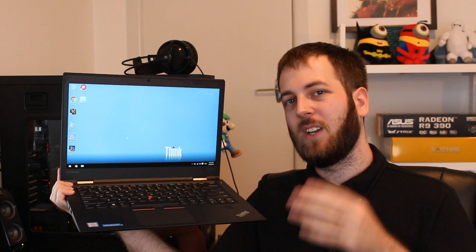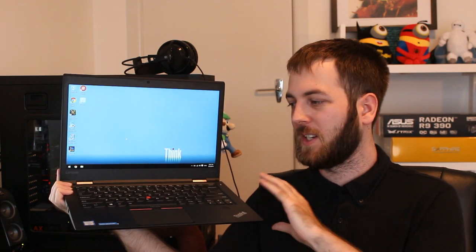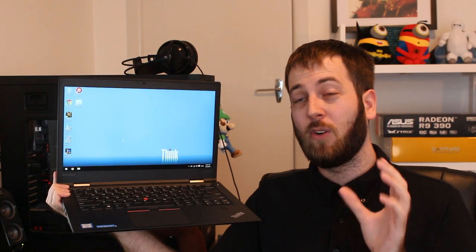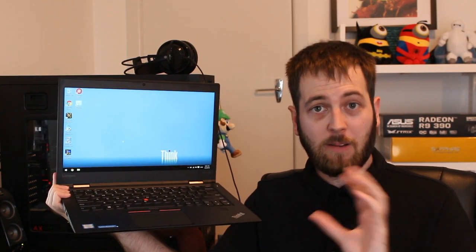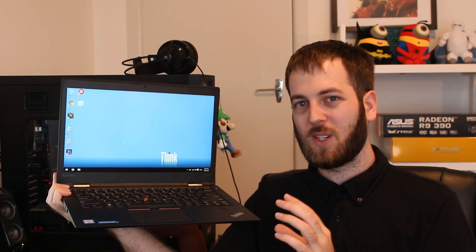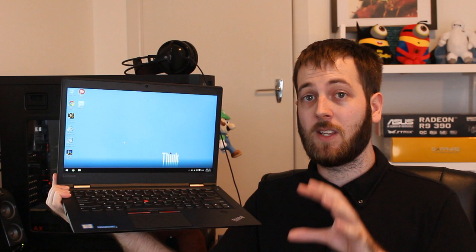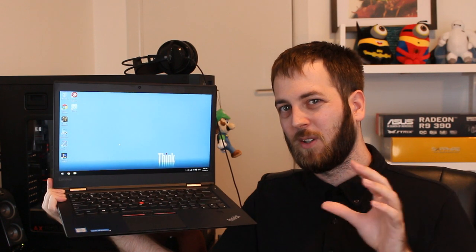But price aside, if you're looking for an Ultrabook that just does everything and does it really well, then I would still have a look at it. However, if you're someone that's more worried about money, then I would say still maybe look at it, but also have a real good look at the ZenBooks first, because they are much cheaper and they're still an excellent Ultrabook. So that's maybe where I would look first before maybe looking at the X1 Carbon.